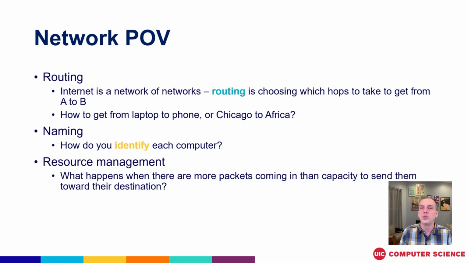They might be connected to 2 other networks, they might be connected to 2,000 other networks, but they do have an idea, based on all the IP addresses in the internet: I should send these to here, I should send these to here, I should send these to here. Figuring out what's the fastest way to get to an ultimate destination. If I want to get to this ultimate destination, maybe it's faster to go this way. If I want to get to that one, maybe it's faster for me to go that way. That is the process of routing. You're figuring out what is the best path to get from where I am to a specific host.